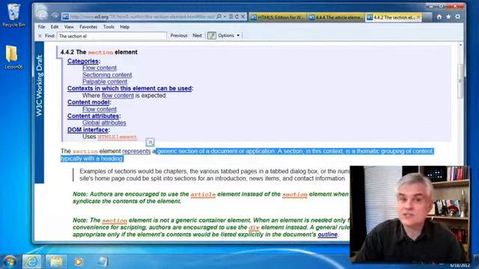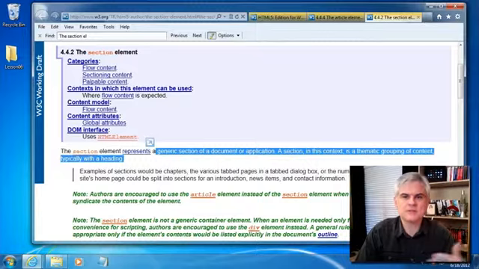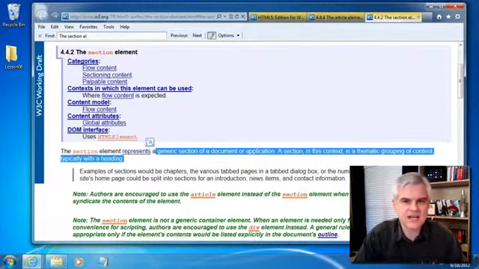So just like I said about the header, the footer, and the nav appearing multiple times in a document, the same is true with an article and a section. And this might sound crazy, but a section can contain articles that can contain sections, okay? And so at this point, I've created a couple little graphics to help smooth this over.